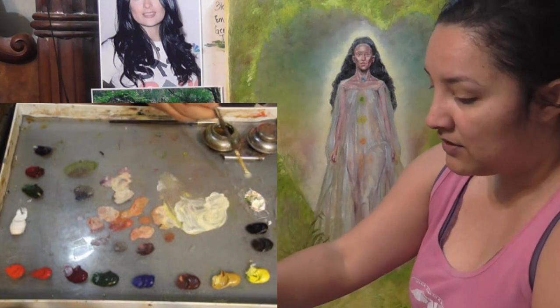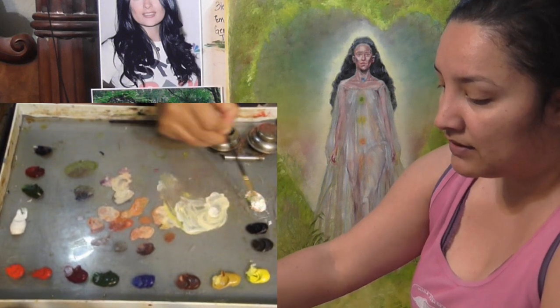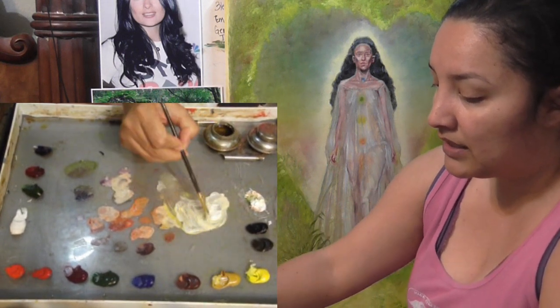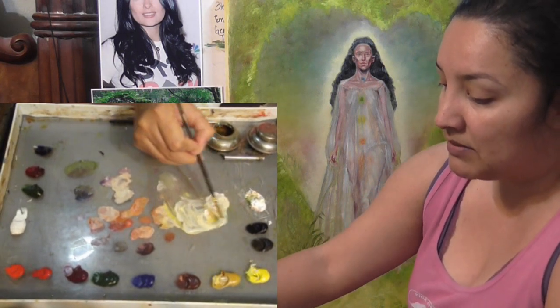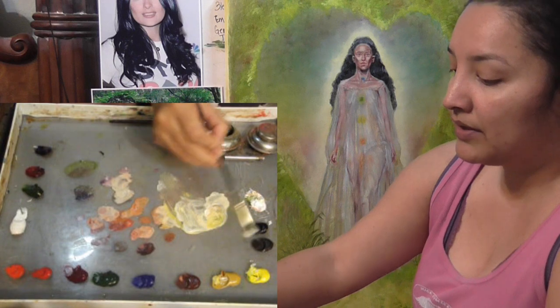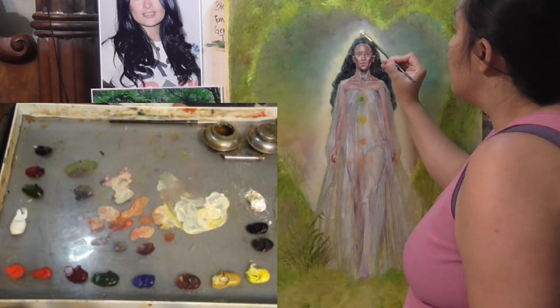Excuse me. So this time I'm adding thicker paint. So I have the white. I'm adding a little bit of cadmium yellow and a little bit of the cadmium yellow light. I'm sorry, yellow ochre and cadmium yellow light. That's what I'm doing. And it's thicker. So I'm doing that right here.